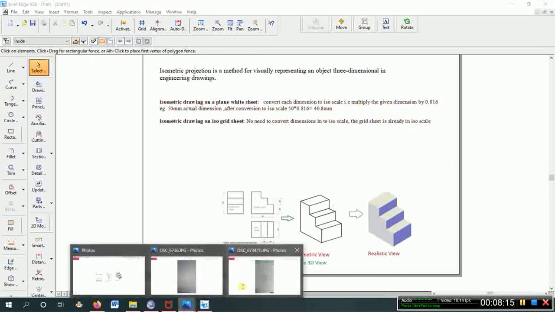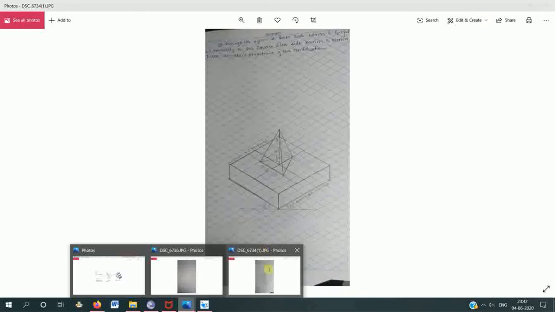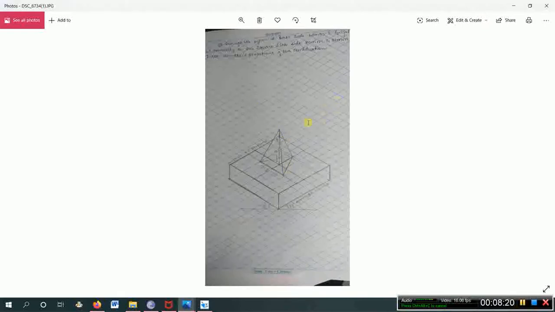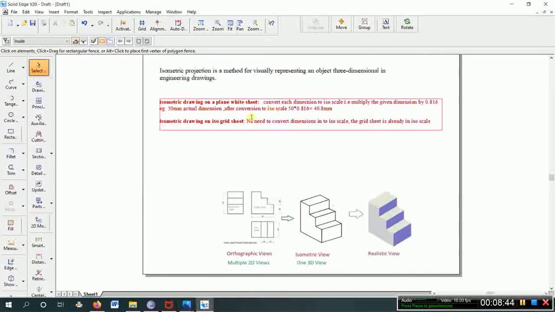If you are using an iso grid sheet, as I have shown here, there is no need to convert to iso scale, it has already been converted. Each box represents iso scale. It will not be 1 centimeter or 10 millimeter, it will be 0.816 multiplied. So if you are using an iso grid sheet, no need to convert that.